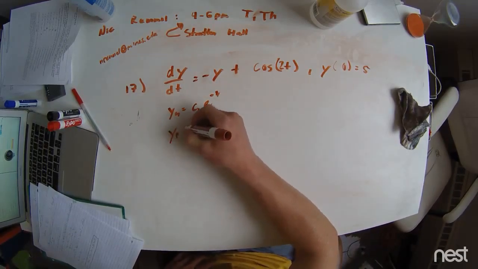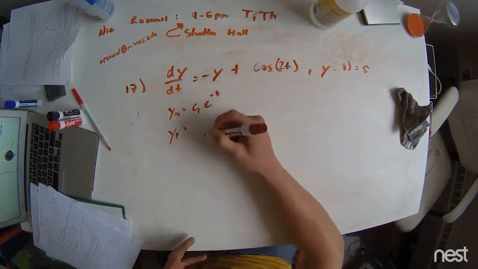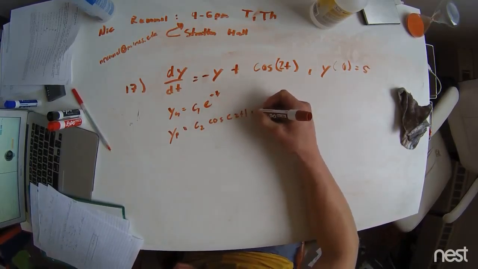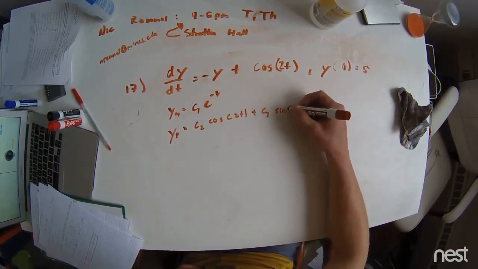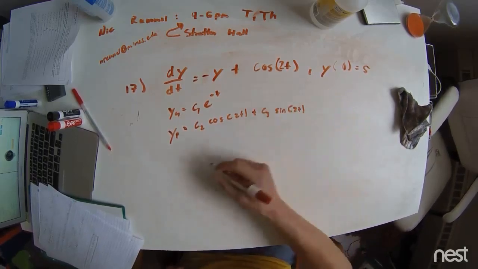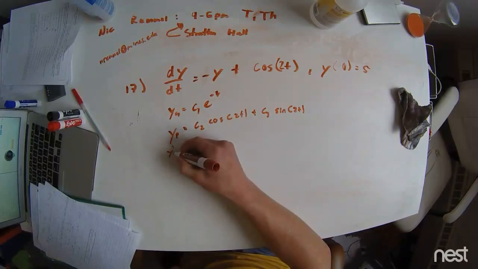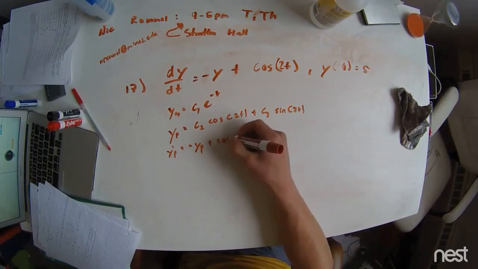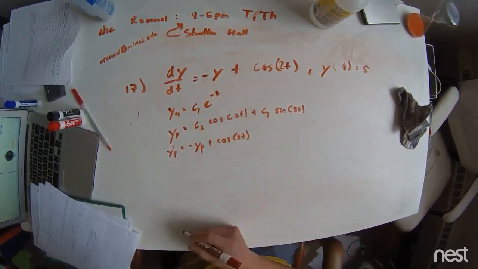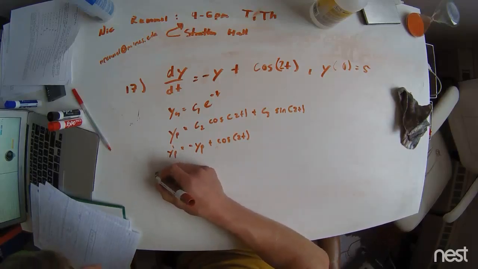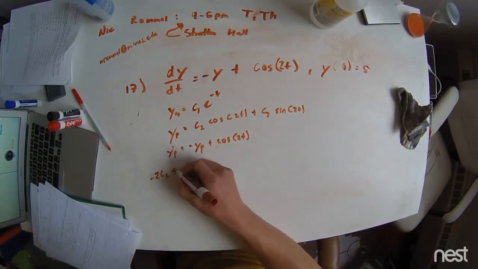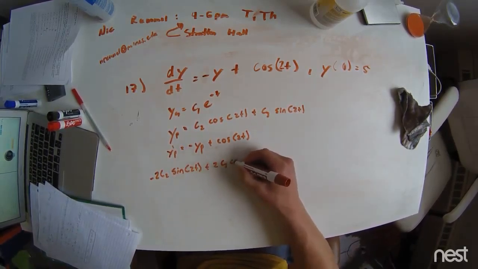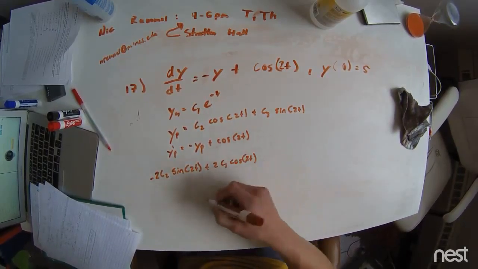We have a y-particular, then. Because there's a cosine, we also have to consider sine. So we have c2 cosine of 2t plus c3 sine of 2t. We're going to consider just the particular case for the moment, and we see that this equals negative y plus cosine of 2t. We substitute in, and we get negative 2c2 sine of 2t, plus 2c3 cosine of 2t. This is your y-prime term.